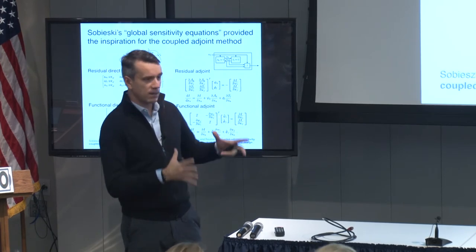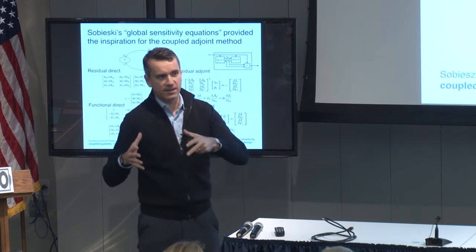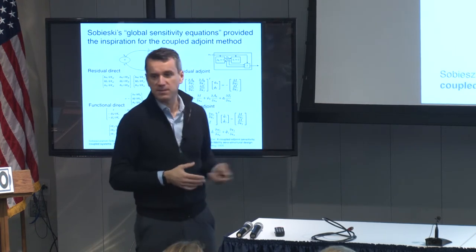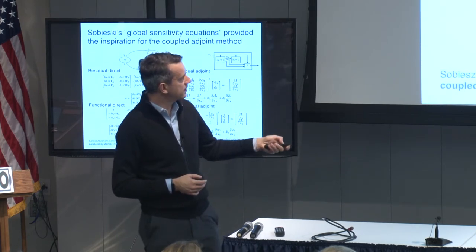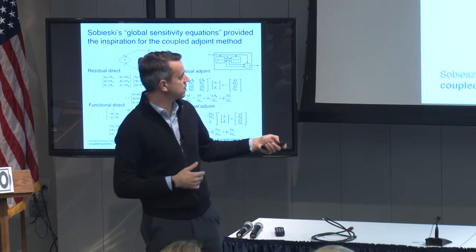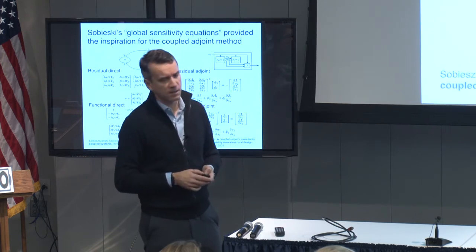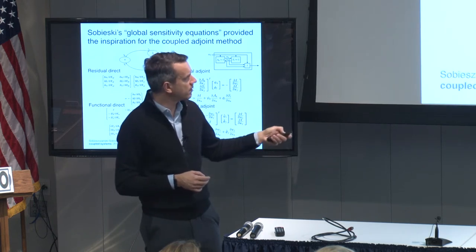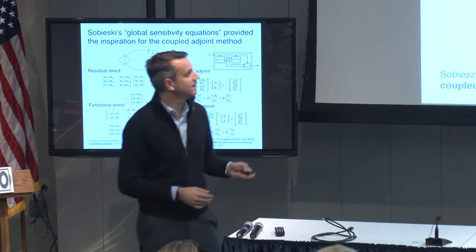So I thought, well, I just learned about this adjoint method, right? Is there an equivalent adjoint for this coupled system? Okay, and that's what I derived in my thesis. And in this paper here, which came later in 2005, but really the derivation was done around 2000 or earlier, we derived these two versions of the adjoint. This one has been somewhat useless. I don't know of anybody that has used it, but it exists and it should work, okay?